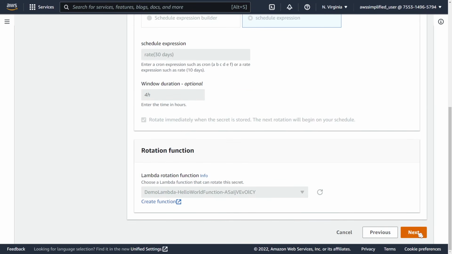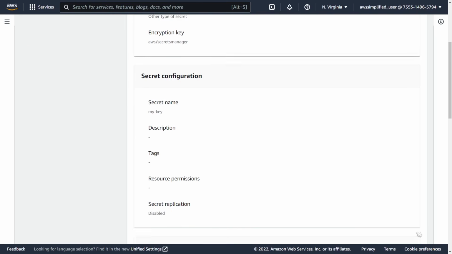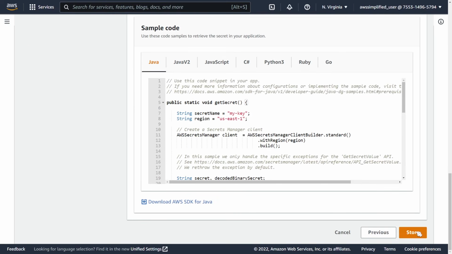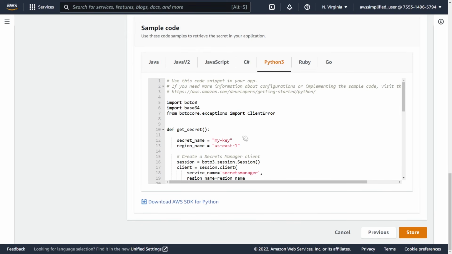All right, so we should be good here. Let's click on next and scroll all the way down. This is just a confirmation page. This is kind of handy too. This shows you how to access it in a variety of different languages here. And we're going to be doing my demonstration in Python, so I'm going to have something pretty similar to this that you will see in a moment.